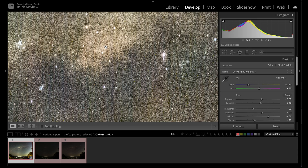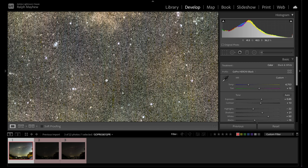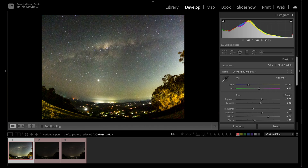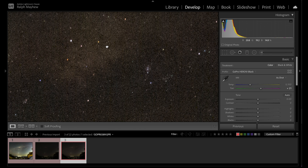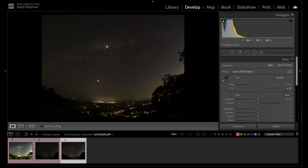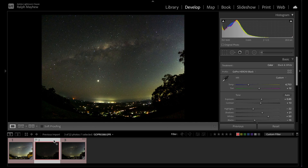Now that it's popped out, let me zoom in right on the brightest part of the core — you can see how noisy that is. The stars are quite sharp; maybe I could shoot at 15 seconds rather than 20, but if you shoot at 15 seconds you lose some of the light from the longer exposure. The longer the shutter is open, the more light you bring in — I'm pretty happy with that. Going over to the 1600 image, it looks darker, and if we zoom in there's still a little bit of noise but it's very dark.